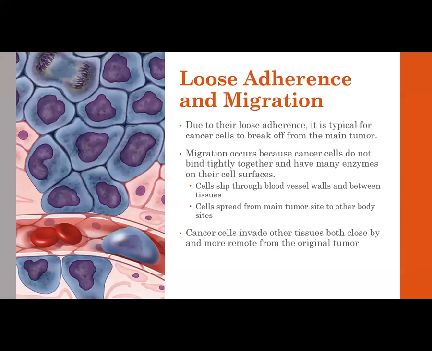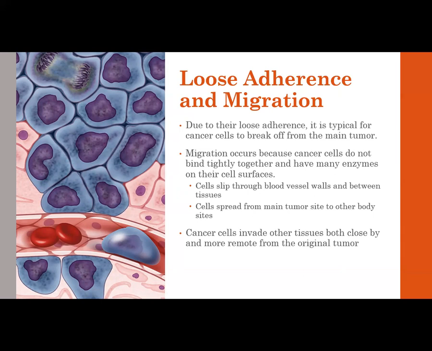Your loose adherence and migration. So basically, due to the fact that they can't really adhere to one another, it's typical for them to break off from the main tumor. This concept here, we'll talk about more when we get into staging, because some of our cancers, depending on if they've migrated or not, we can place at a different stage of the cancer. And a lot of that comes back to how we are going to talk to this patient therapeutically.